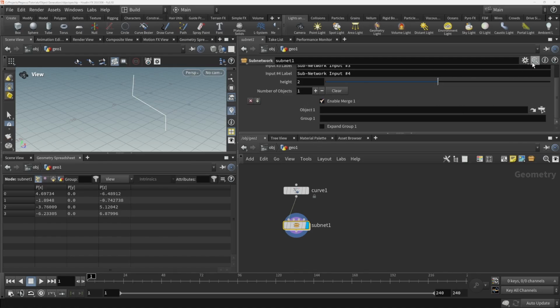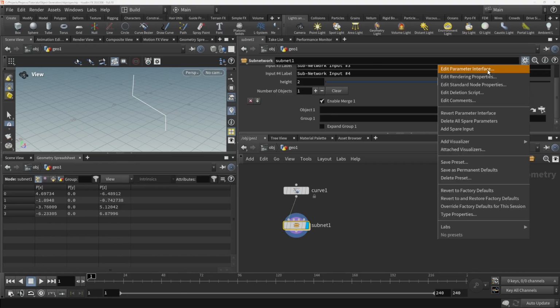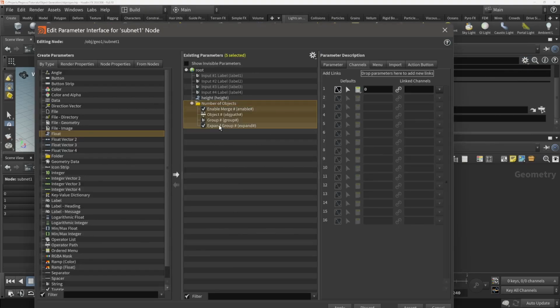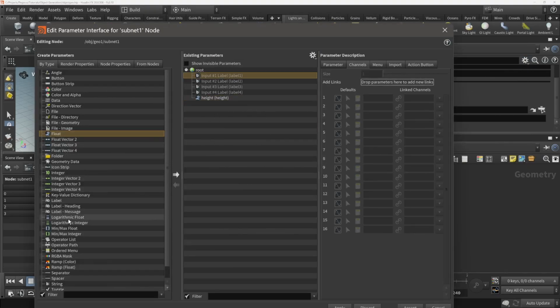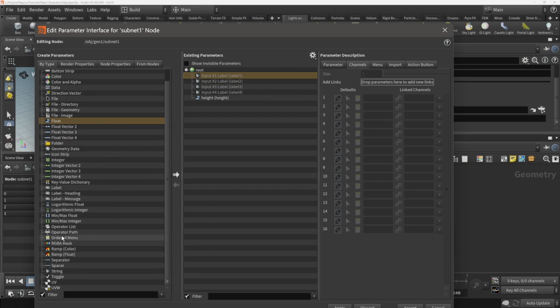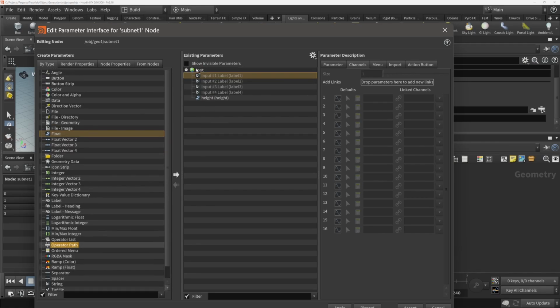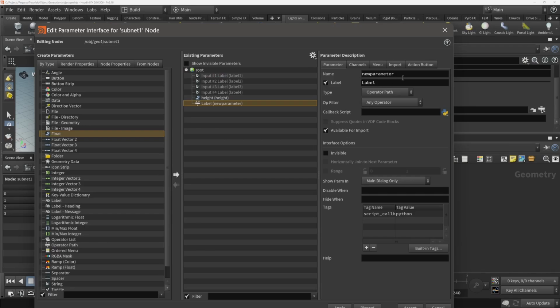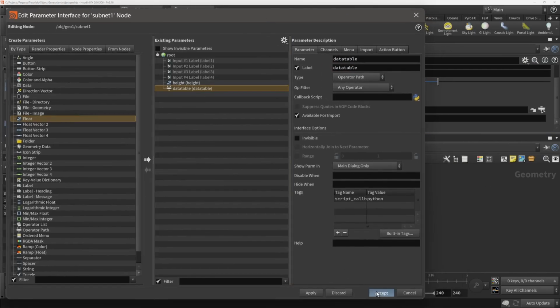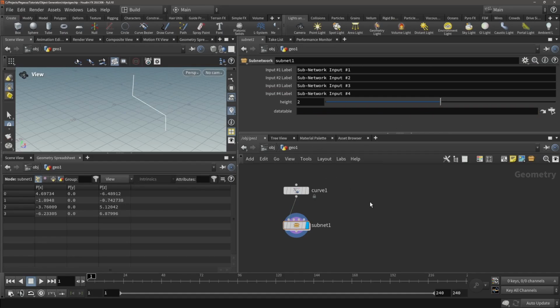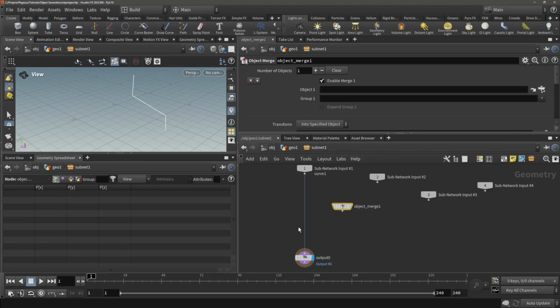Alright. I actually don't want this to be n objects. Let's change this a little bit. Let's do this a little bit different. Let's just do an operator path for now. Let's call this data table.